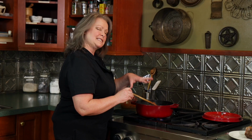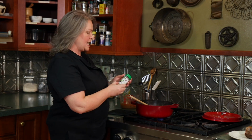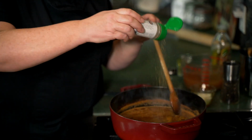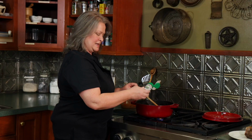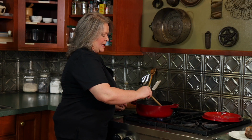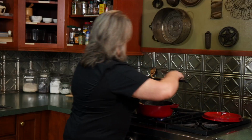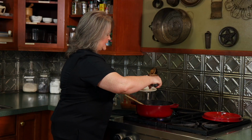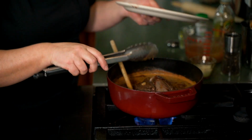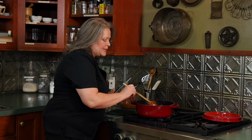So now we've got that simmering just a little bit, and I'm going to add a little bit of herbs. I'm actually going to use some of my herb seasoning in here, and we're going to add a little bit more to this layer, because remember I added that liquid and I haven't seasoned it yet. And let's add our antelope shank back in, and any resting juices, you want to just keep adding that right back in there. Beautiful. And I think that's plenty of liquid.